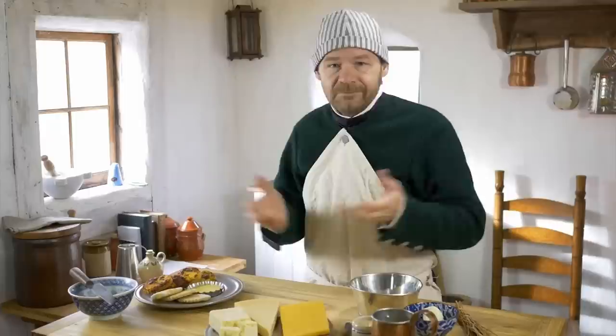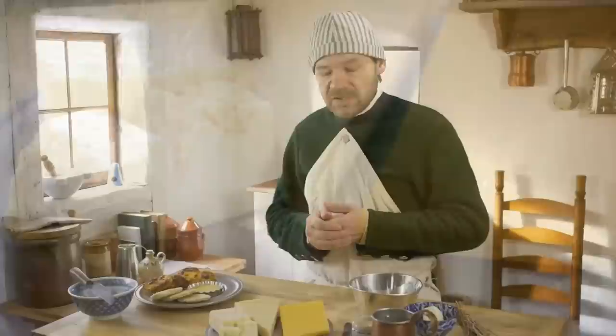So let's get started. Our main ingredient, of course, is cheese. The recipe calls for a Cheshire cheese or a Gloucester cheese. We're not using a Cheshire cheese. We couldn't find one that was like what we wanted, or in fact, any Cheshire cheese in our modern markets. Today we're using a white cheddar, an English cheddar, and a Gloucester cheese that was also mentioned.